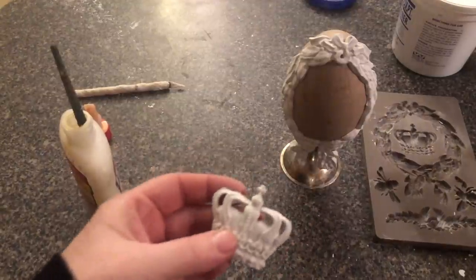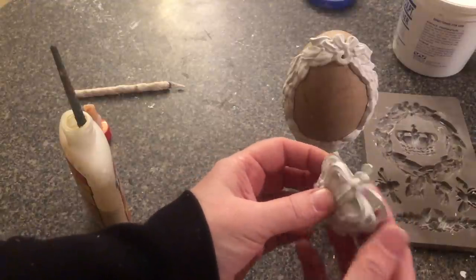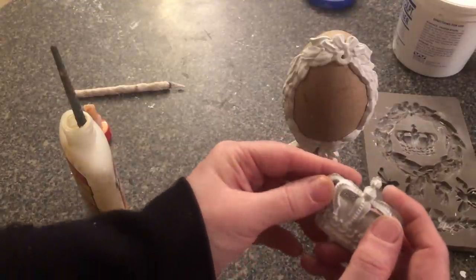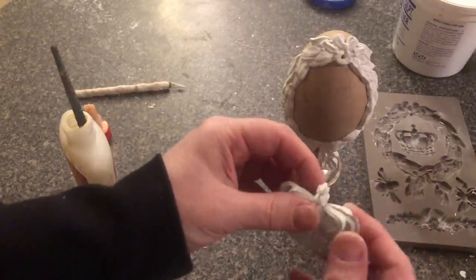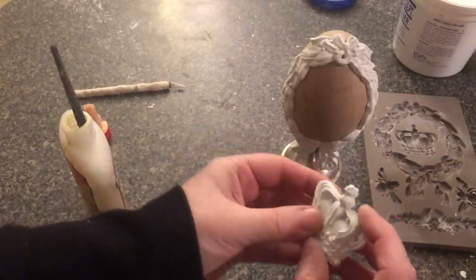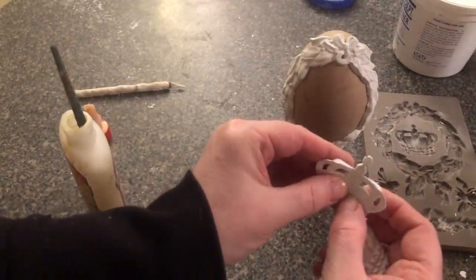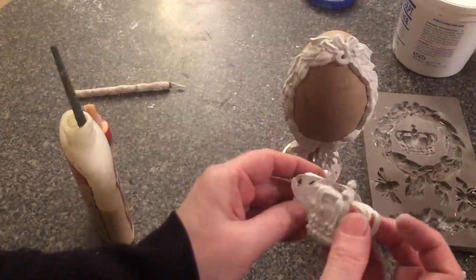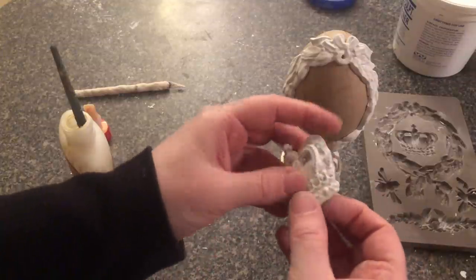All right, I took the other one and also put it in the freezer so that it'd be nice and cold and they would not be bending all over. So that's gonna make one whole crown. So as these start to thaw, we're gonna kind of bend them. Let's see if I can make an opening over here.